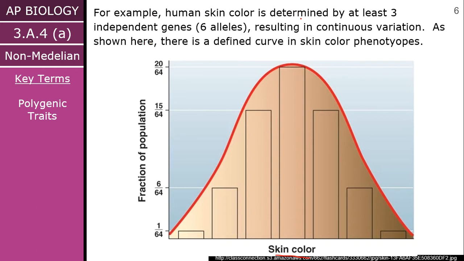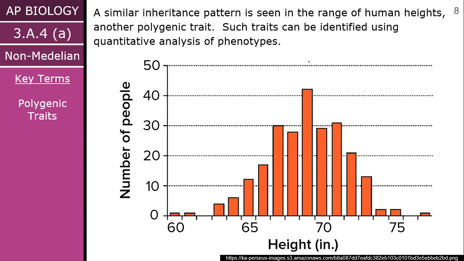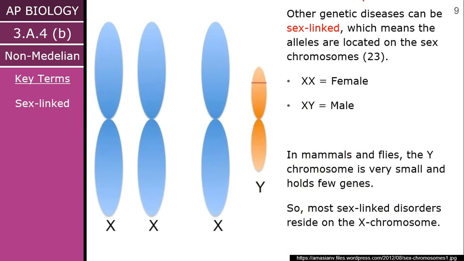So human skin color specifically has at least 3 genes, and that means that there are 6 alleles because each of those has at least 2 alleles causing skin color. And so that's why we see a really big normal curve of skin color in the population. Now, when we look at large data sets, you're going to see over and over again this normal curve shape. Just remember that a normal curve is going to be more likely if we look at a bigger data set. So if we have more people that we're sampling, we're going to see more normal curves. Just as a friendly little reminder.